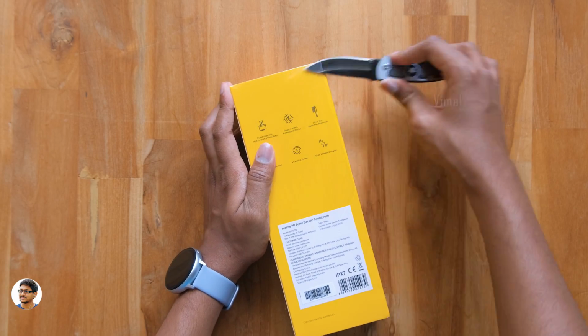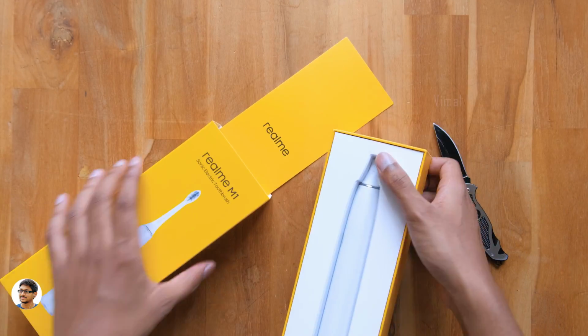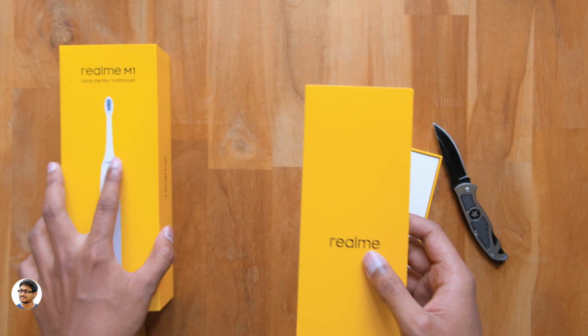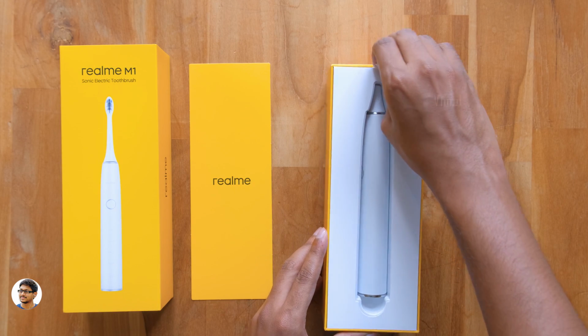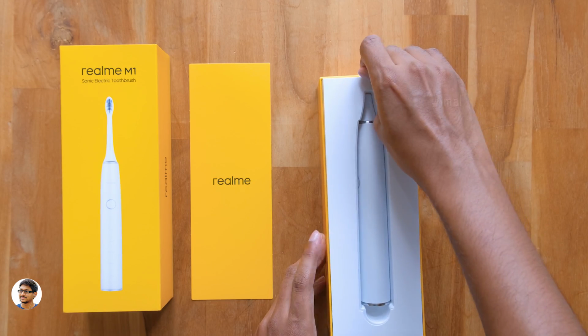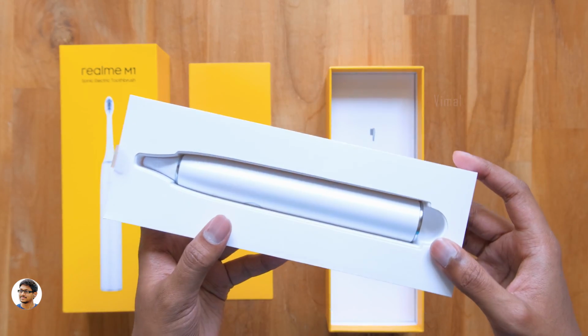Let me grab my knife and tear this packaging. There we go. So the box slides out like this, and we've got a piece of paper at the top with the Realme branding. And here it is guys, our brand new electric toothbrush. Very nicely packed. So this toothbrush is available in two different colors. The one we have right now is the white color variant.